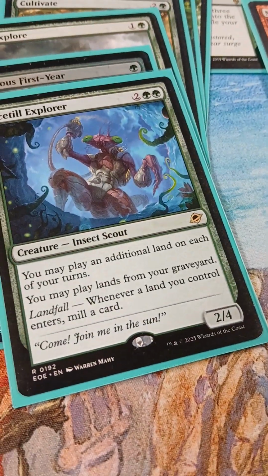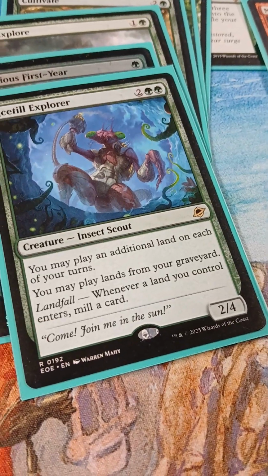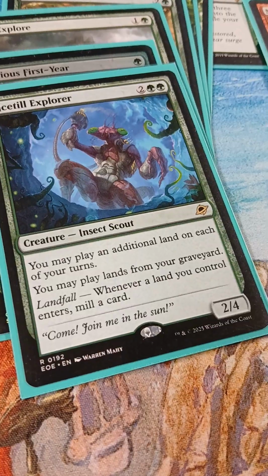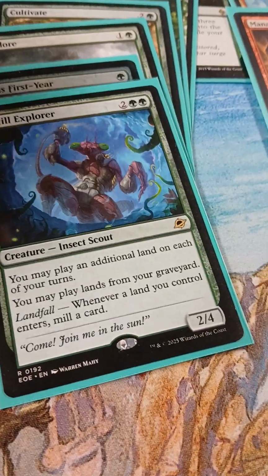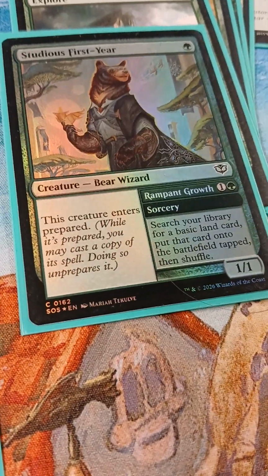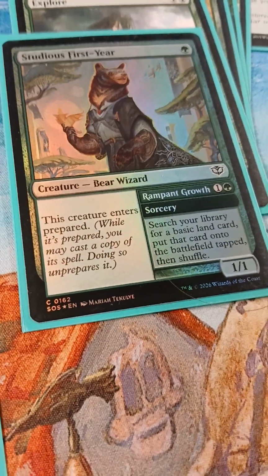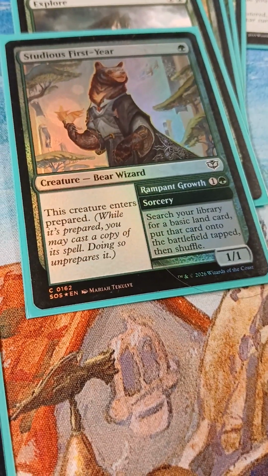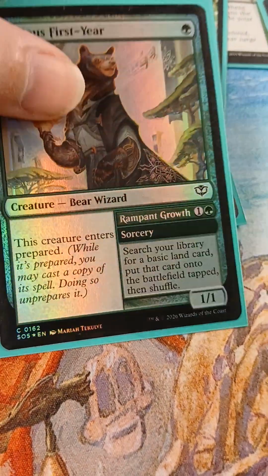Ice-Fang Explorer, it's ramp. It is land recursion from the graveyard. It helps me fill up my graveyard by milling. Basically does it all. Studious First-Year, it's 2 spells in 1 card, so it helps with storm, and it's just a Rampant Growth, so it's just some ramp.